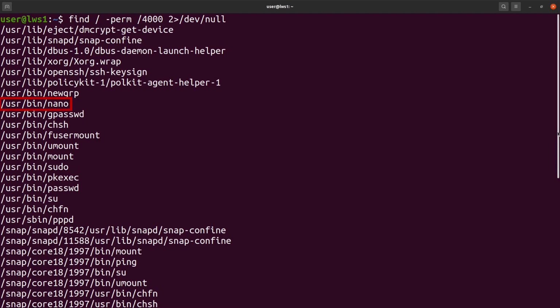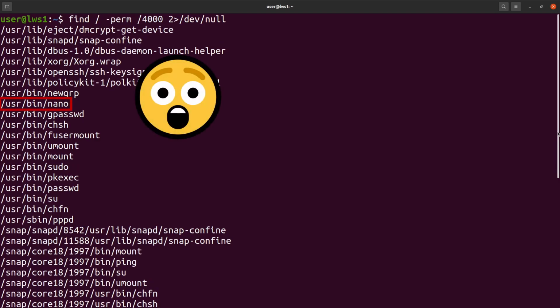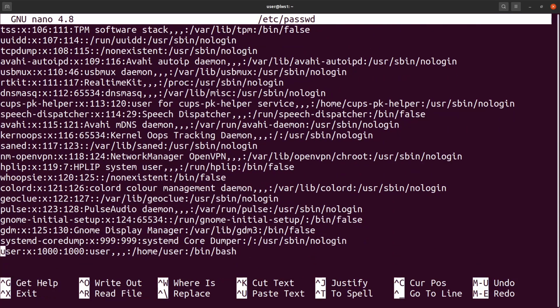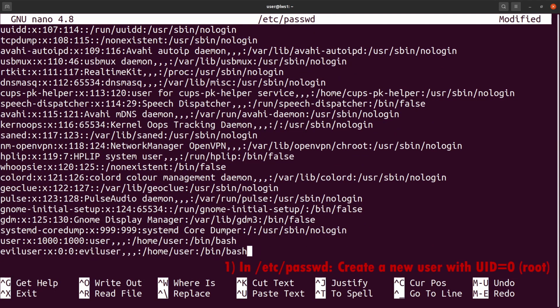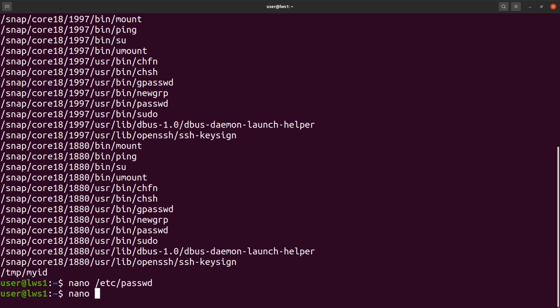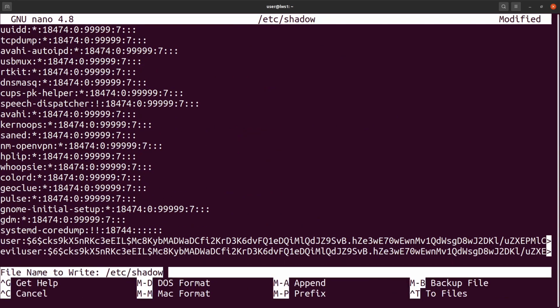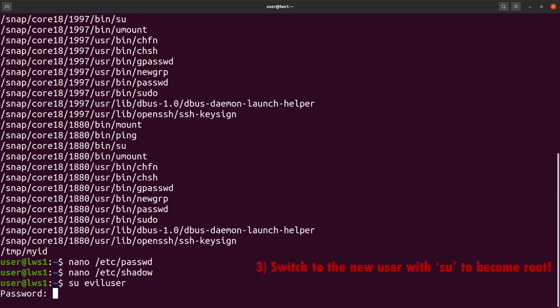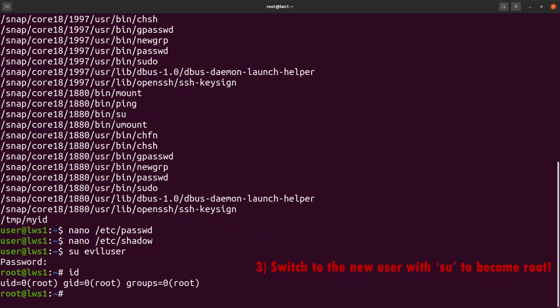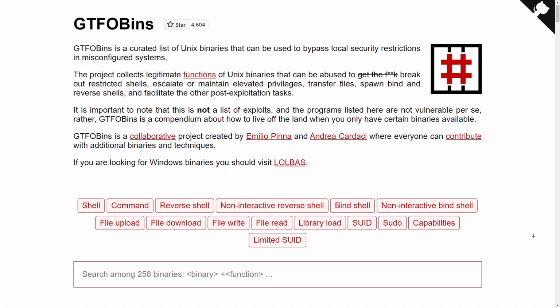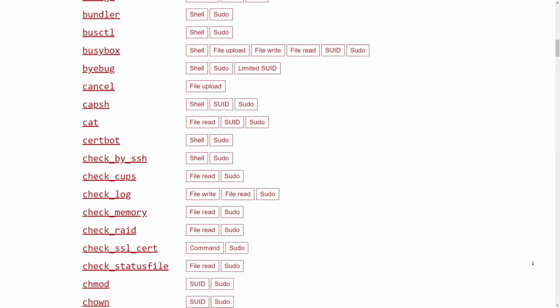Similarly, granting setuid to a text editor like Nano would also be a major mistake on the part of a system administrator, as it'd allow easy access to edit critical security configuration files, such as passwd and shadow to create a new privileged user, or edit the sudoers file to allow a low privileged user to elevate any command to root. Any other app that allows file reading and writing can also be abused in the same way, albeit through some more roundabout routes. A full list of common apps that can be abused in this way can be found on the GTFOBins repository, filtering by file read and file write.